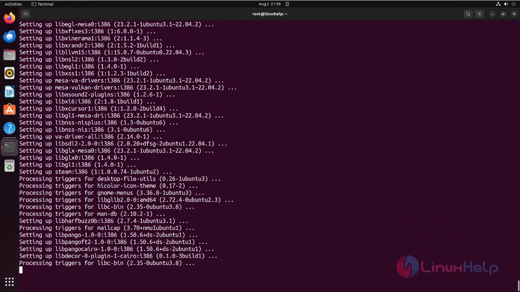After the installation process, to configure and log into the Steam account, use the following command.